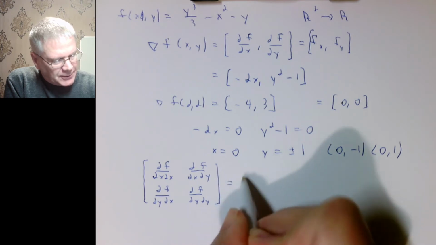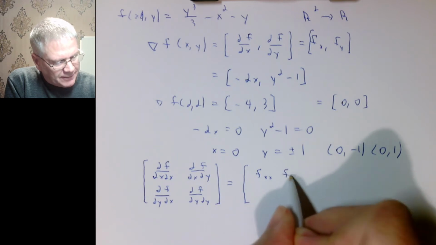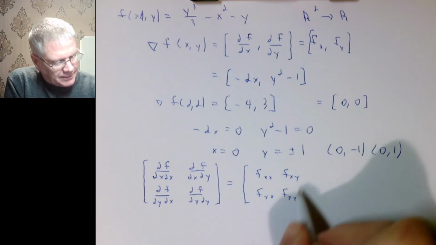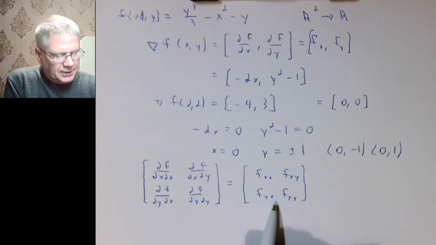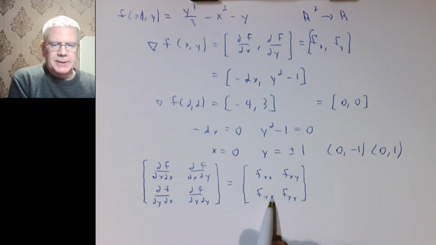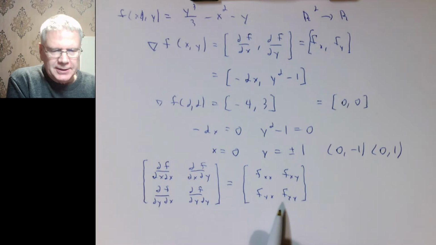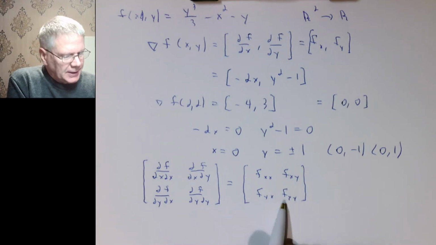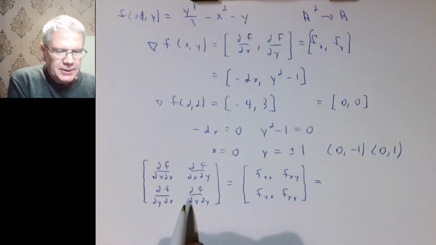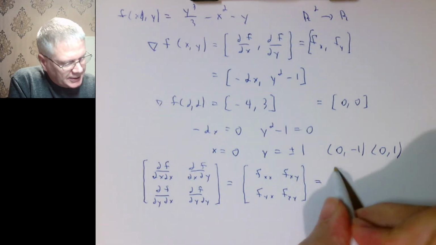Or in more convenient notation, we could write fxx, fxy, fyx, fyy. And this is actually the Jacobian of this matrix up here. The terminology is not that important. A lot of first introductions in calculus may not use that terminology. They may or may not. And in fact, they may just give you the next step, which is the derivative. But we call this matrix the Hessian matrix. This is the Hessian matrix of the original function.